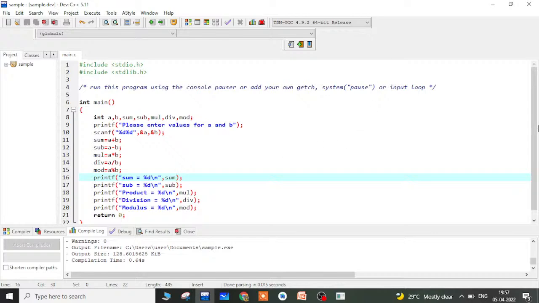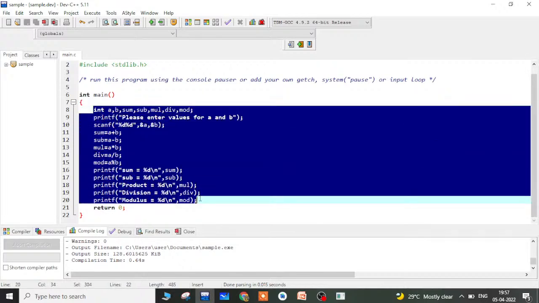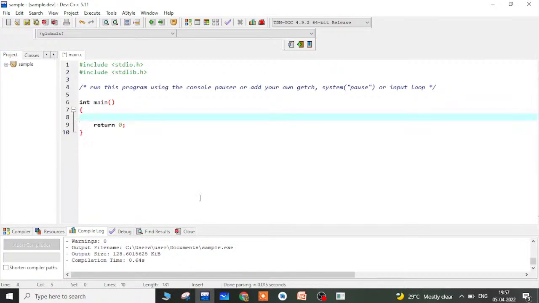And now I'm trying to take multiple types of data. So how are you going to use it? I just change my program, so I delete these things, and here again I am going to write another program. Suppose for example I want to calculate the area of a circle, or the area of a square or rectangle, whatever it will be.